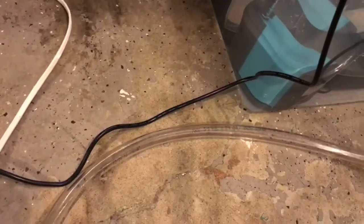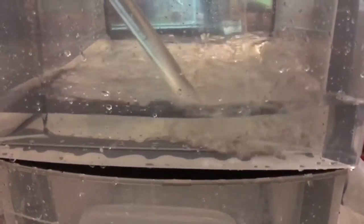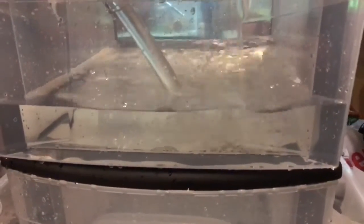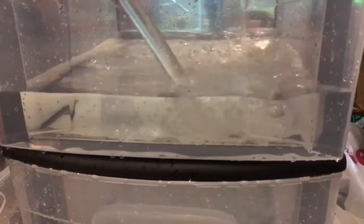Now let's plug in. Whoop. This is hard. Pump. Oh Lord. Should have been ready for that. Let's see how she drains. And she is not keeping up. It's okay if it backs up a little bit, but it is backing up and backing up more. That's eventually going to fill up.